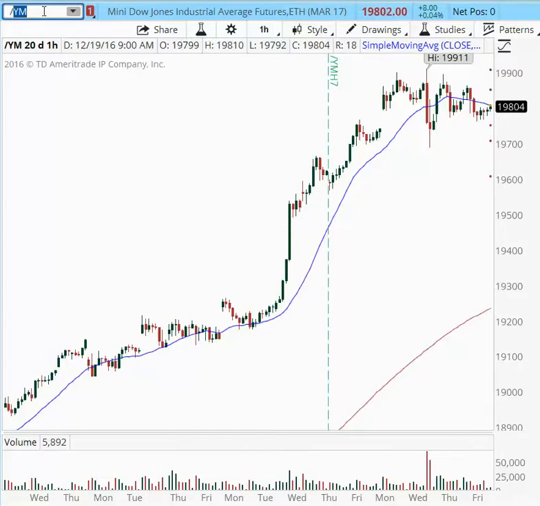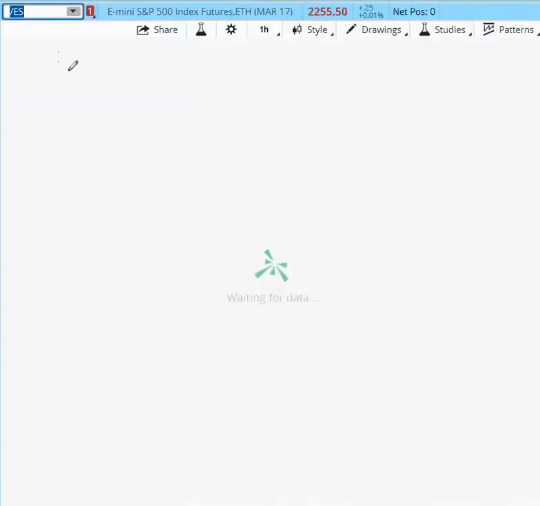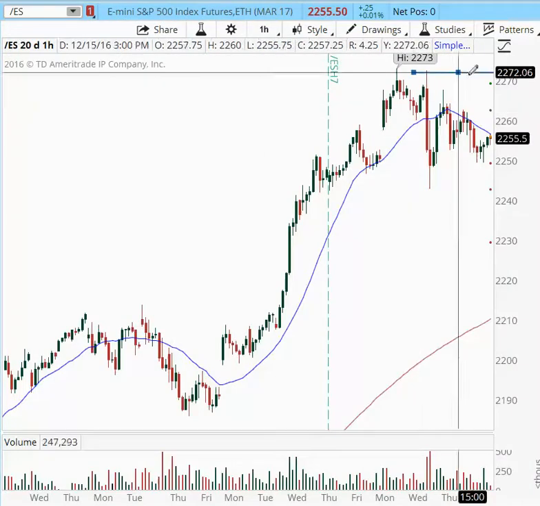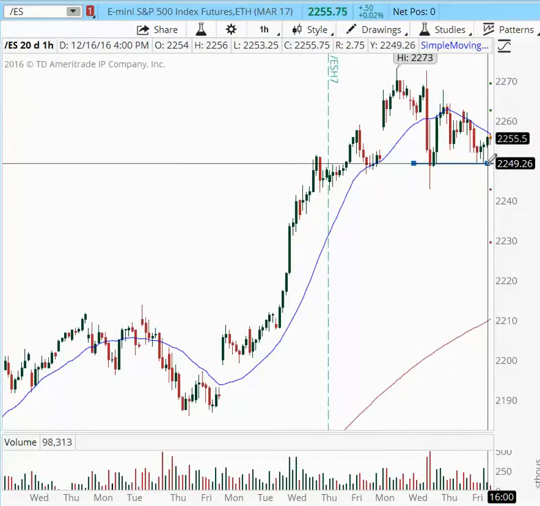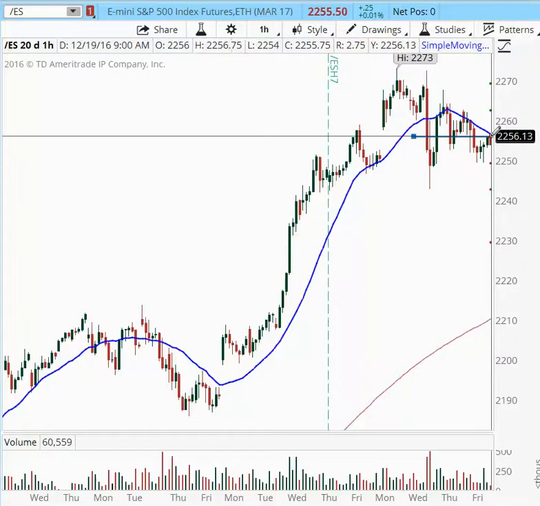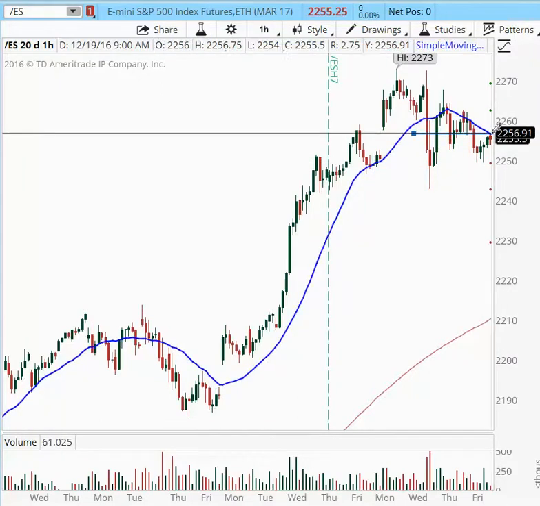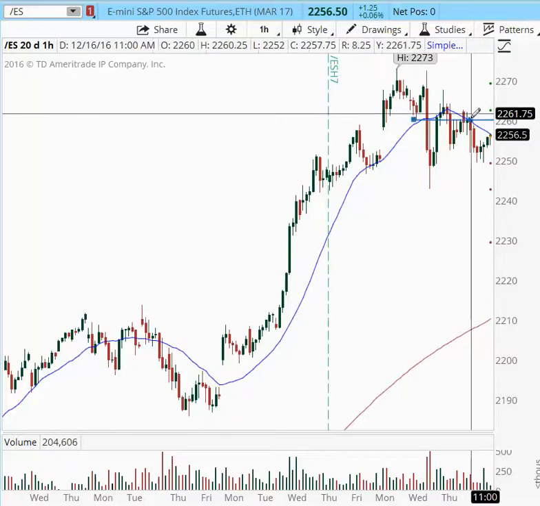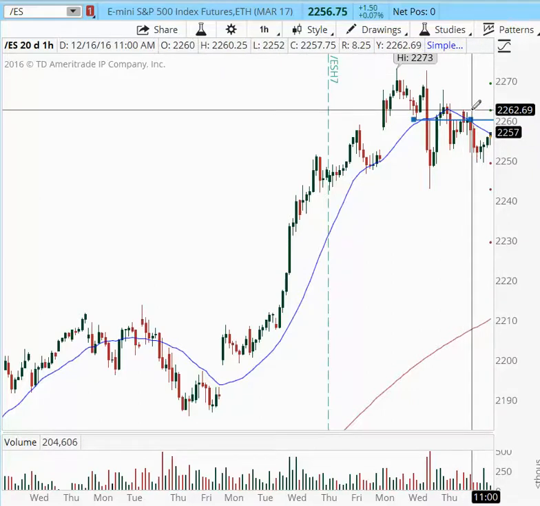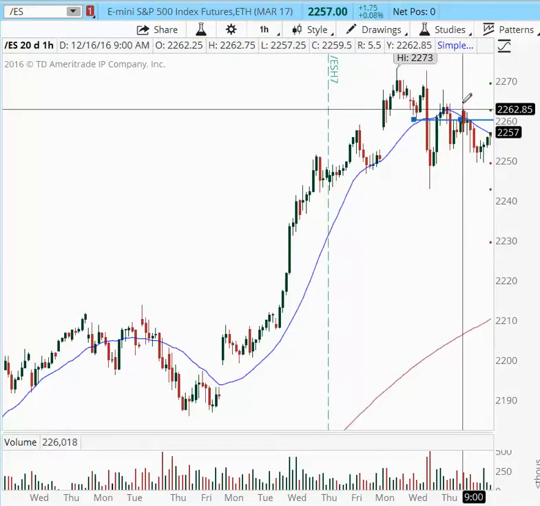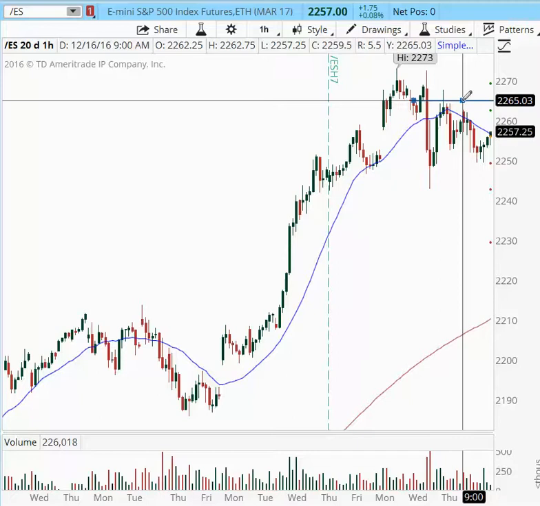Same scenario for ES, and actually these ones are more bullish chart wise. They look like a double bottom formation on the hourly chart, actually a triple bottom formation, and they look like they really want to turn around. If they turn around here at 2256, that is going to be the trigger over 2256. It's actually triggering right now. It's going, and the targets for this is going to be into 62 right here, and we're going to look for further targets into 65.